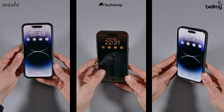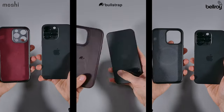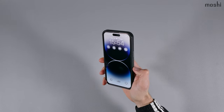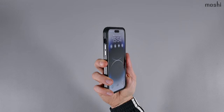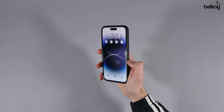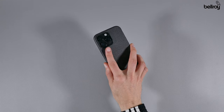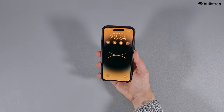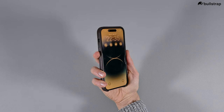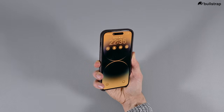When it came down to the fit and grip, none of the cases seemed like a big issue when putting them on or taking them off. Maybe the Bullstrap case was a little more challenging to put on with its stiff leather design and edges, but it was pretty easy taking it off. As for the grip, the one with the best grip is the Moshi Nappa leather in my opinion, as it offers a nice grippy textured design on the sides. After the Moshi, I would go with the Bellroy Mod case, which offered the best grip on the back with its more rough EcoTan leather feel. The Bullstrap didn't pack the best grip because the leather is new, but over time you'll get that patina look and the grip will certainly change on a top-grain leather case like this one.